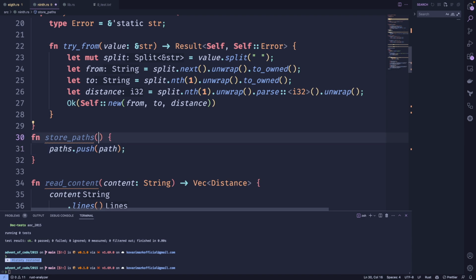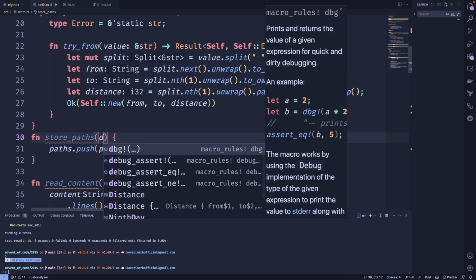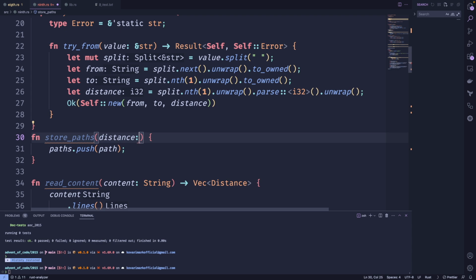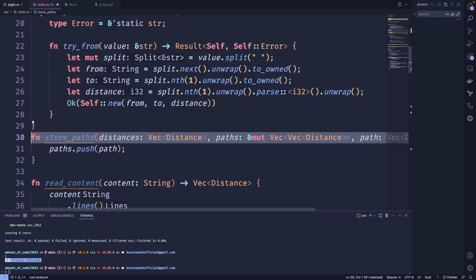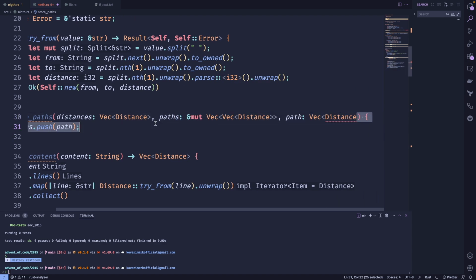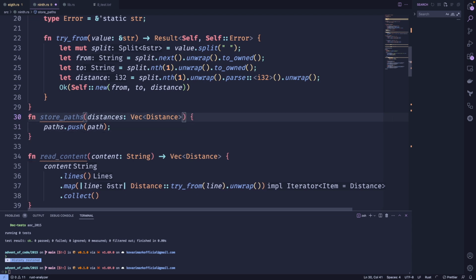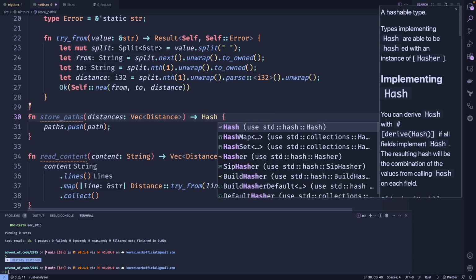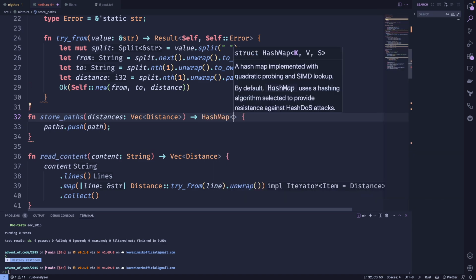I mean, I need distances, and I just wanted to return a hash map which would contain the inputs and the outputs as well.